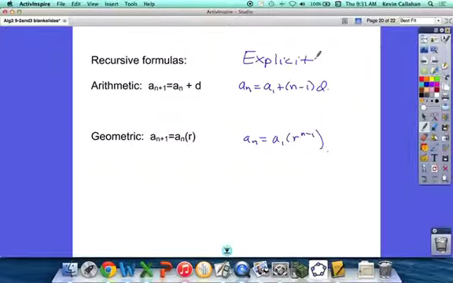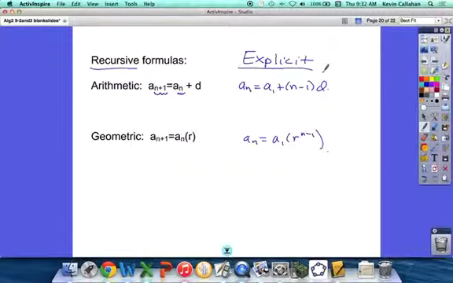The recursive formula for arithmetic is a_(n+1) equals a_n plus d. So remember that the subscript here is telling you which term in the sequence you have. So a_(n+1) is the term right after a_n. We're trying to say it in a general way. This could be a_4 and a_5, a_10 and a_11. In a general term, a_n and a_(n+1). If you want to find the next term in the sequence, then you take the term before it and you add the common difference, which makes sense. In words, we know that. But in this formula, it tends to cause us some trouble.